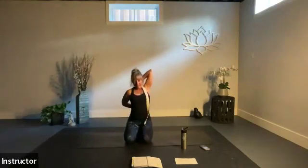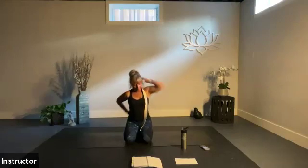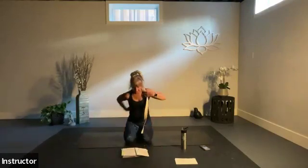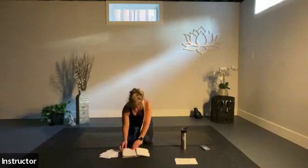All right, let's take the arm up to the ceiling, elbow up to the ceiling, and open up that chest. Expand your chest, stack your vertebrae, and breathe. I have a little saying here for us: my pages have turned. It's meant to be, it's meant to be. If it's not there.